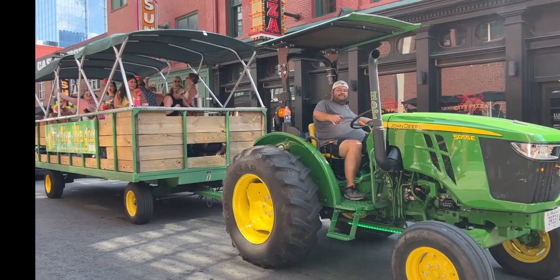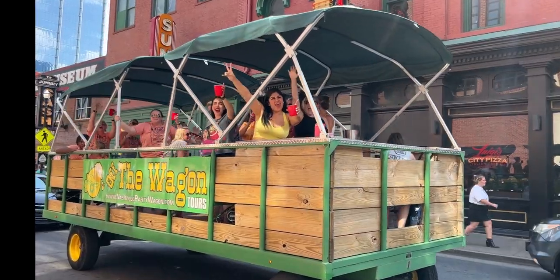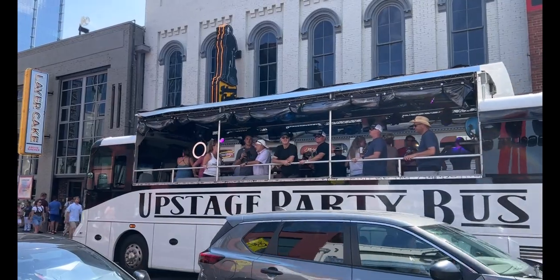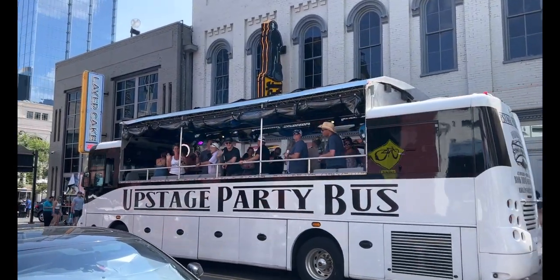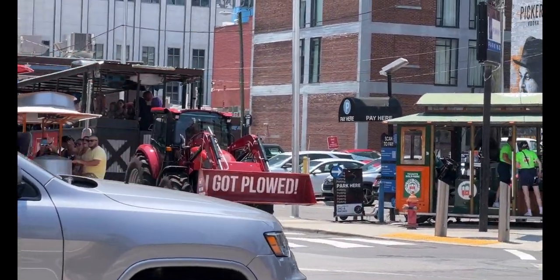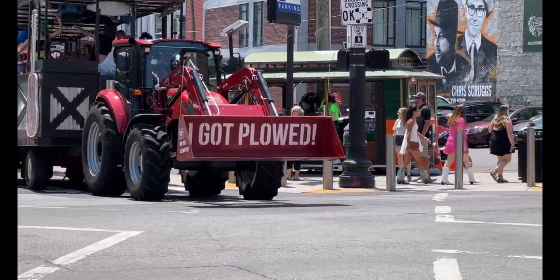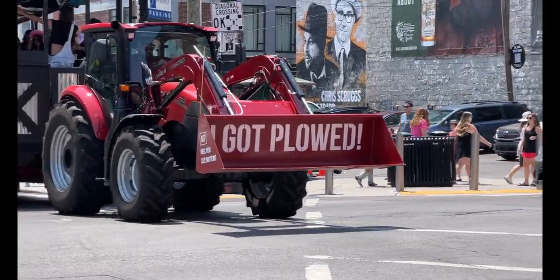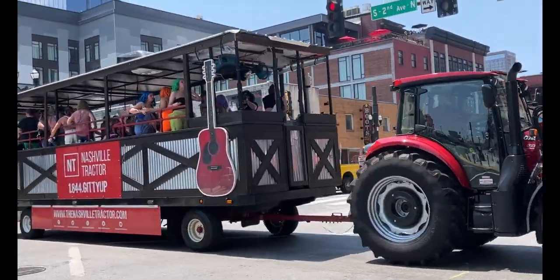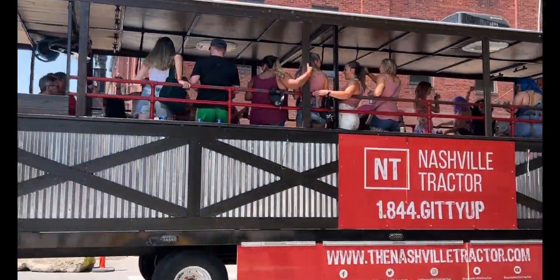Now that's when the fun begins — all of the different modes of transportation where you can drink and sing and dance. The party buses — everyone was having a blast. It was really cool to watch the buses go by. I don't know which one my favorite was. There's even a front-end loader and a tractor pedal — that looks like a little workout. But you can have fun no matter what. Now we're on Broadway, and once you get done with your tractor pull or your party bus experience, it's time to hit the honky-tonks.